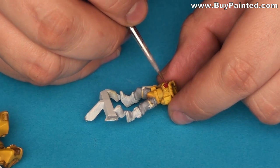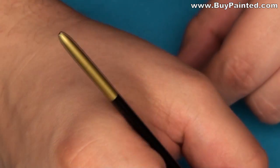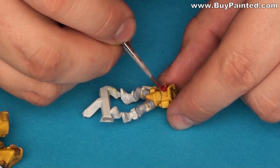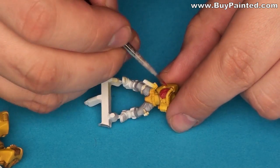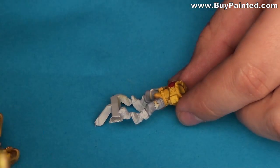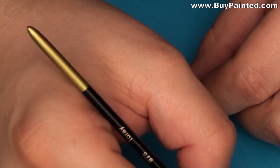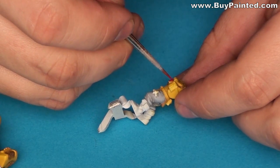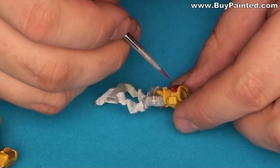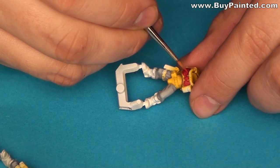I painted Imperial insignia on the armor. As a base color, I used Mechrite Red. I highlighted insignia using blazing orange paint.